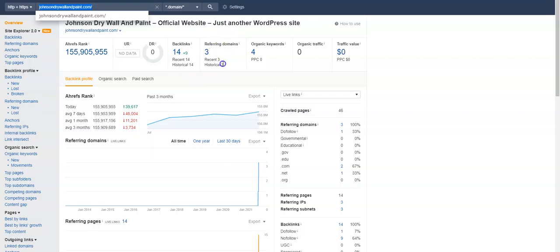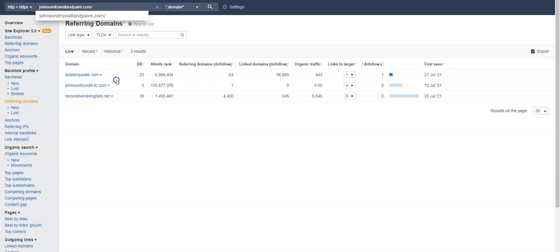Here, referring domains are the citations that I was talking about, and then the keywords that I was talking about with the content. So here, these are all links for me. I can see exactly where your citations are. So I know that you're listed on, of course, your website. You're listed on Builder Quotes. And you're listed on decorativeceilingtiles.net, right? Now, your site is not getting any traffic. These other two sites, they're doing pretty well. So those are good. What we look for is to increase this. Make sure that you have quality sites where your business information is listed.